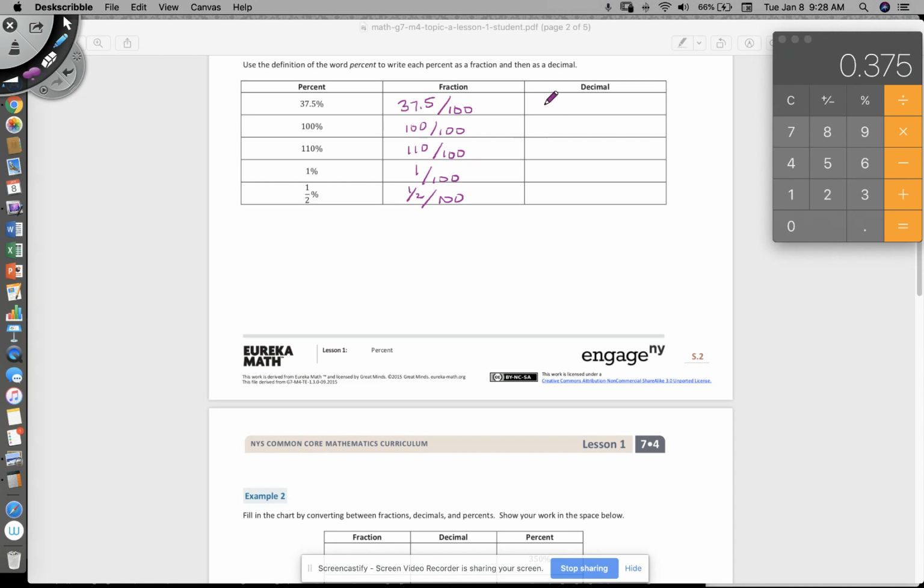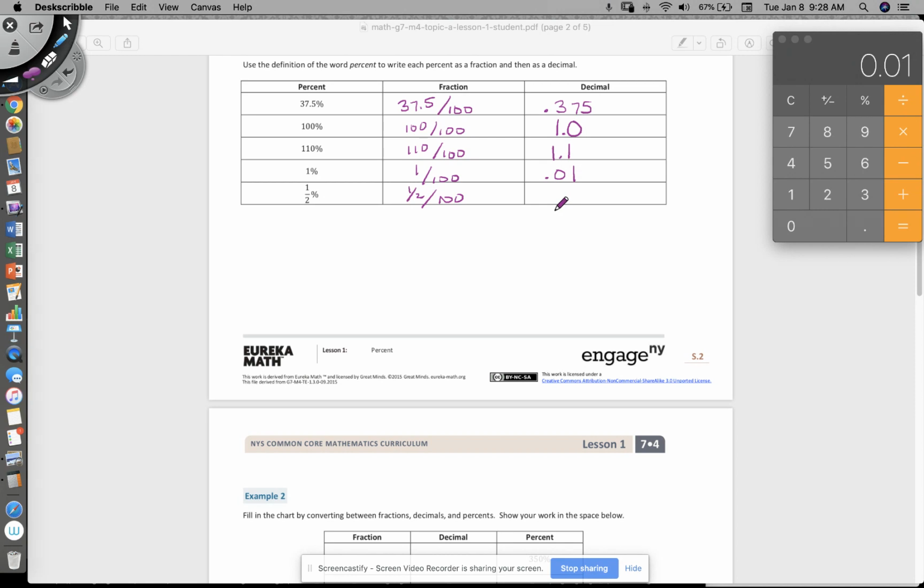Okay, so I'm going to come over here and write 0.375. All right, now 100 over 100, I don't think you need help on the calculator there. We all know it's going to be 1 whole, but go ahead and put in a decimal and a 0 because we are asking for the decimal version, so that's 1.0. Now, 110 divided by 100, and I get 1.1. So that's 1 whole plus 1/10. We have 1 divided by 100, 0.01.